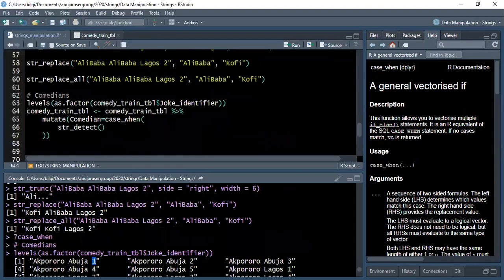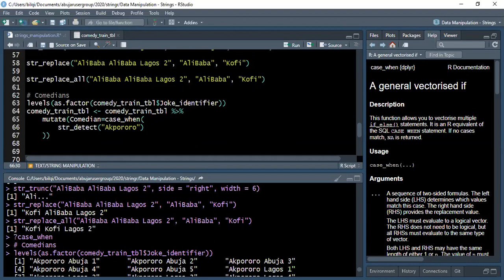Now, looking at the names that are available here, I want to take out each of these names. I want to detect the names. So I'll put it in here. I want to detect Apororo, using the str_detect.